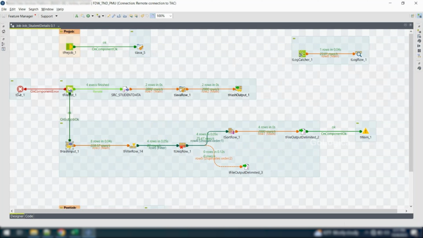In the same way, you are catching the logs. In order to catch the logs, you need the tLogCatcher component. Whenever you use either tDie or tWarn, you should use tLogCatcher. You understood that concept?